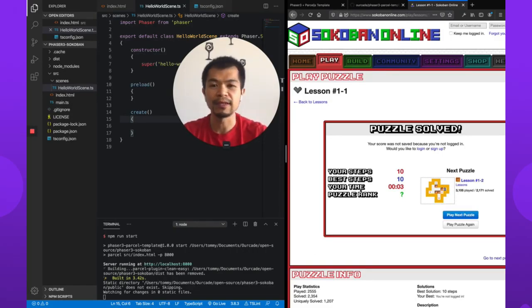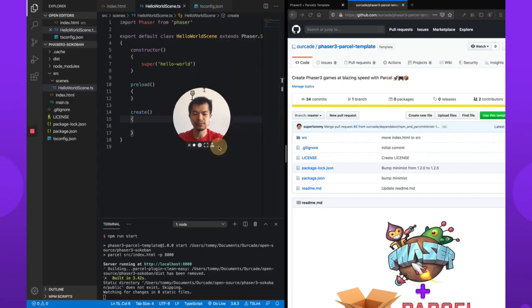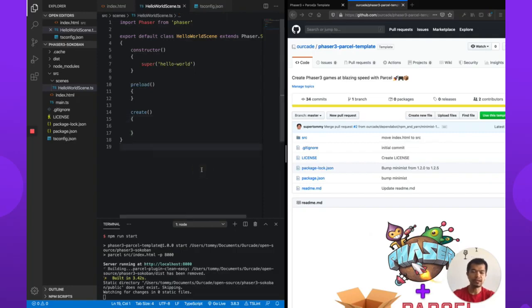And so we're going to make this type of game where you can make your own levels and share them with your friends. So we'll close this for now. I'm going to make myself a little bit smaller here, put it down here. So we've got a project set up.